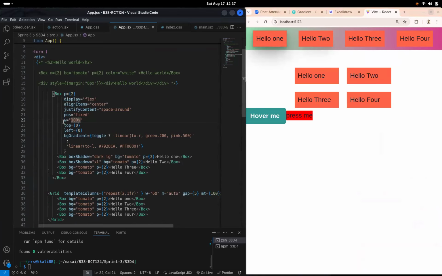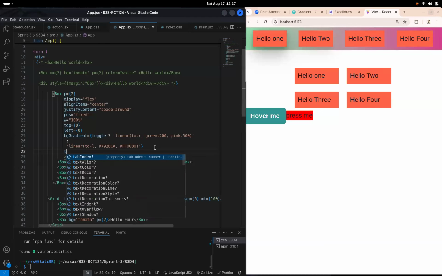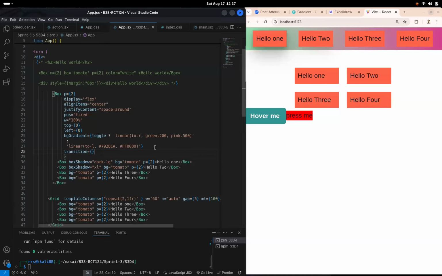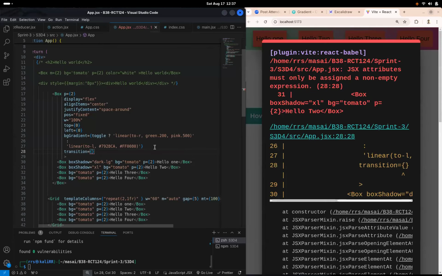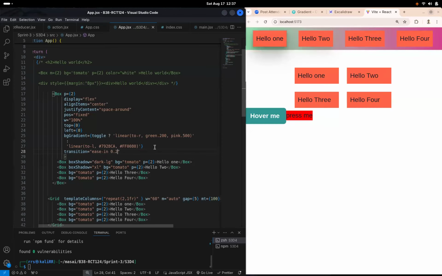So I guess you can apply it overall on this box itself, right? So here if I write transition, whatever CSS you are doing, just do a transition over it and it's going to be ease in and let's say 0.2 seconds.